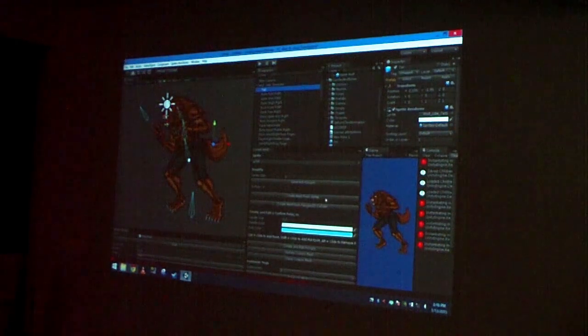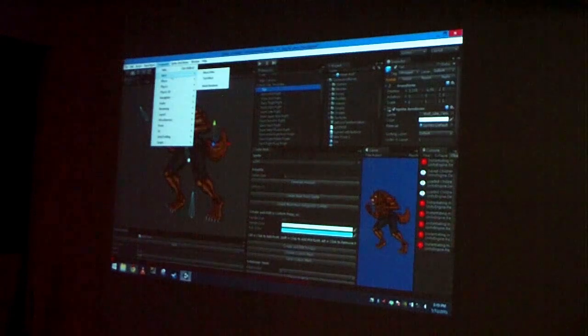The other one is you can make a mesh directly from the sprite, which is the same thing as if you go to the 2D component. It'll just take the mesh that Unity makes for you and make it into a mesh asset that you can easily use in 2D components. The other one is you can create a mesh from a polygon 2D collider. You can either add a component or you can just click this button and it will automatically make one from this polygon 2D collider. So you can use that.